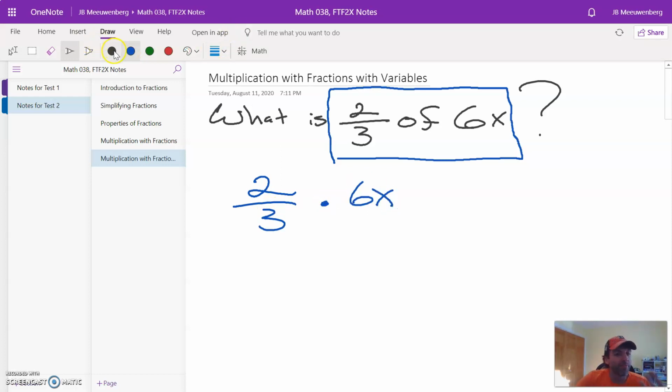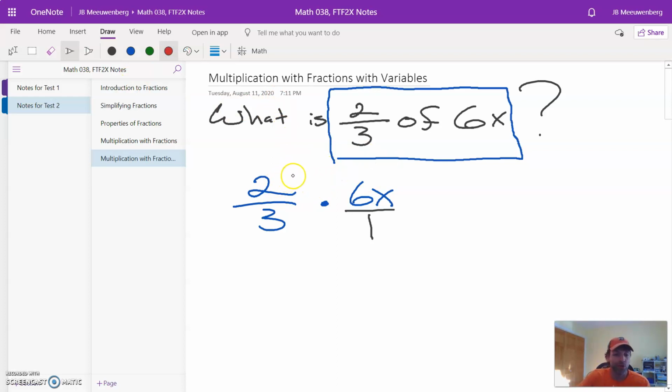One of the things we learned is that you can take a whole number, whether it has a variable or not, and put it over 1. We can always put a whole number over 1. They mean the same thing. We're just changing the way it looks. And a lot of the times we do that in algebra simply to make sure we get things lined up right, make sure we are doing the operations with the correct parts of the fractions in this case.